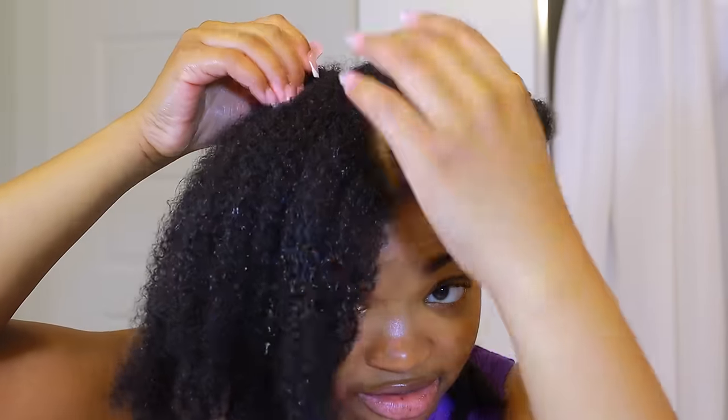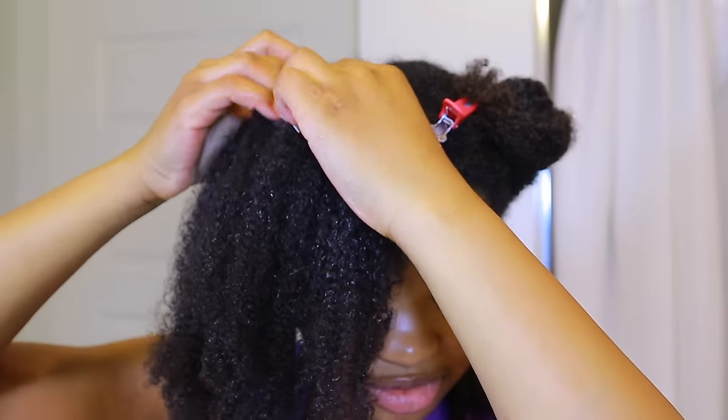Also, for some strange reason, it's getting easier to manage. You would think the longer your hair is, the more difficult, but every single year it just becomes easier to do. I still don't like doing it, it's just a lot of hair, but routine-wise, I think because my hair has gotten so used to being moisturized and hydrated, it's kind of falling into position with what it needs to be doing. Up here is pretty dry, so I'm not gonna really do anything.